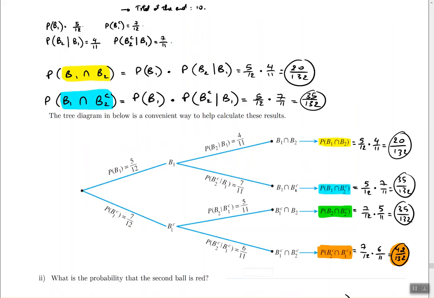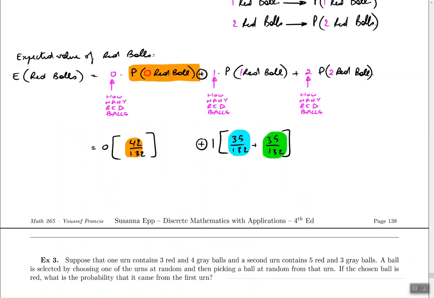Here we have to choose a gray ball at first followed by a red ball, or vice versa. That's illustrated on this tree with this branch and this branch. It's the blue and the green probabilities, and both of those are happening with probability 35 over 132. We have two numbers there because we can have a gray ball at first and a red ball to follow, or red ball at first and a gray ball to follow. Remember we're doing this experiment twice, choosing two different balls without replacement.